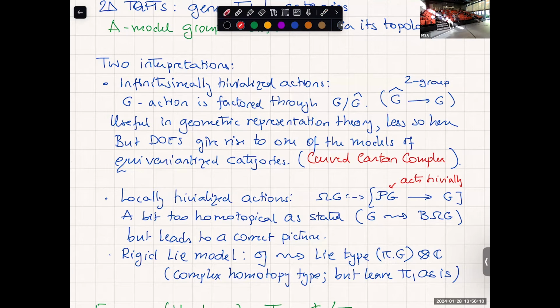If you let G act on U of G, or on U of G modules, the algebra modules, by conjugation, then of course the Lie algebra action is in fact a commutator, so it's inner. Infinitesimally, it's trivialized, but the action is not topologically trivialized. If you take an actual group element and conjugate the Lie algebra representation, the result is not isomorphic to the original. We cannot exponentiate the trivialization, but I think this shows why, if you're doing representation theory, this is clearly a good notion to start with.